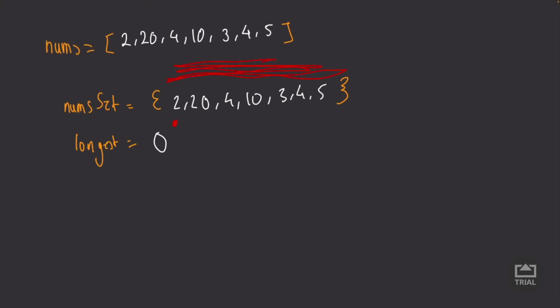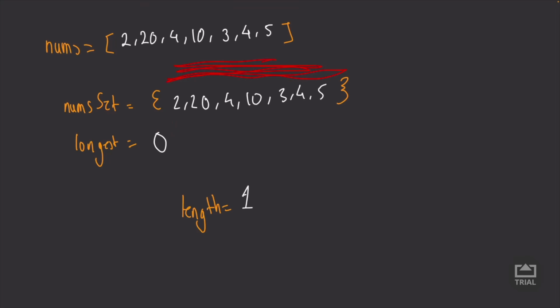We're going to check if this current element's previous element exists, where previous means previous on the integer scale, so like, does 2 minus 1 exist in this set? In this case 2 minus 1 is 1, and 1 is not in this set. Since the condition was true, we're going to go ahead and initialize length to 1.